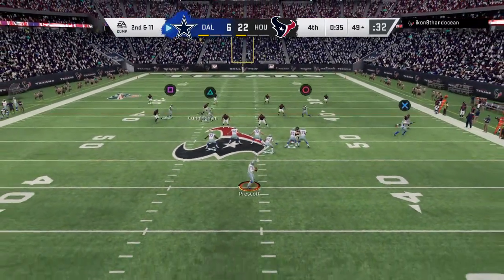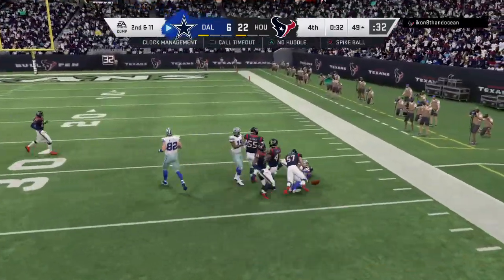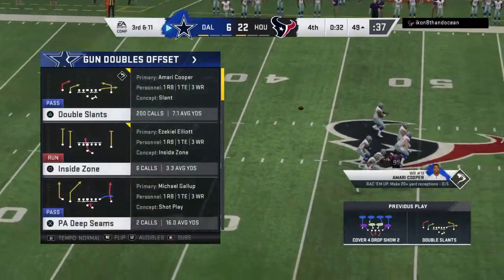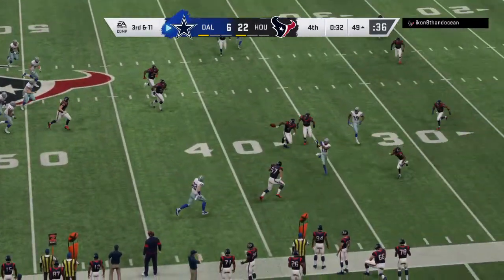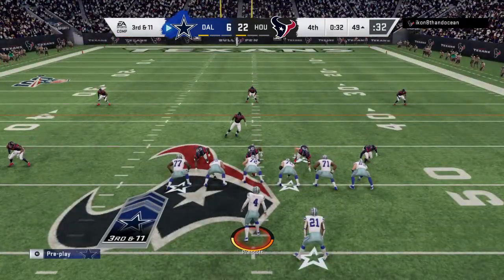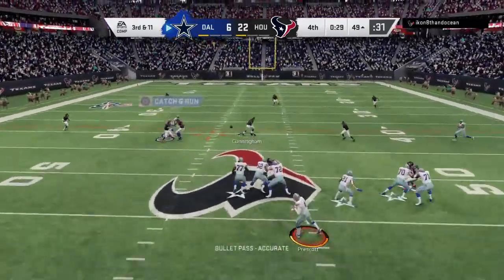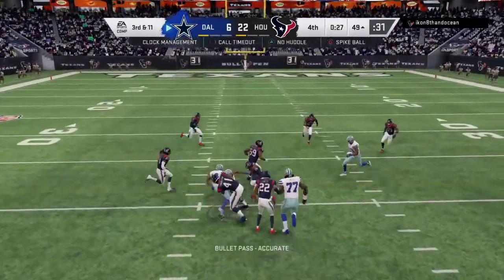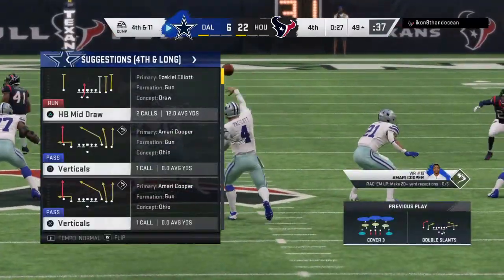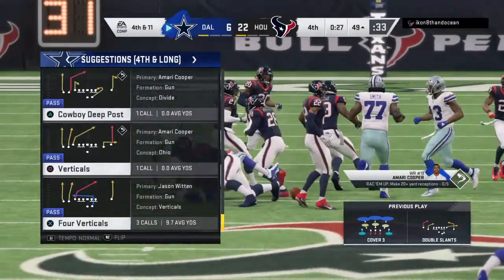On 2nd and 11 now. Prescott. And this one incomplete. Too much contact to hold on to that one, and it's 3rd down. We have not seen a whole lot of wide-open receivers. Everything seemingly has been contested. And that's another nice job there to force an incompletion. They've been very cohesive, knowing each other's moves all game long, and they've been on the spot just about every time. And they've held them in check on the scoreboard.